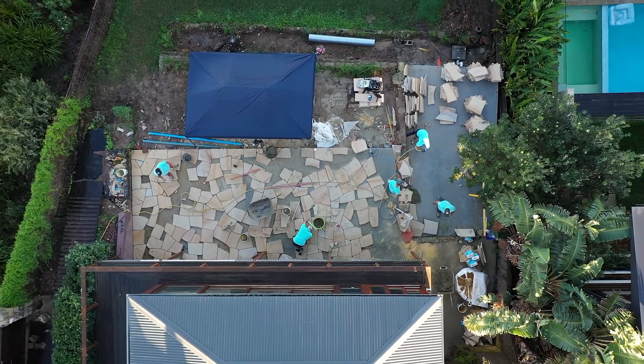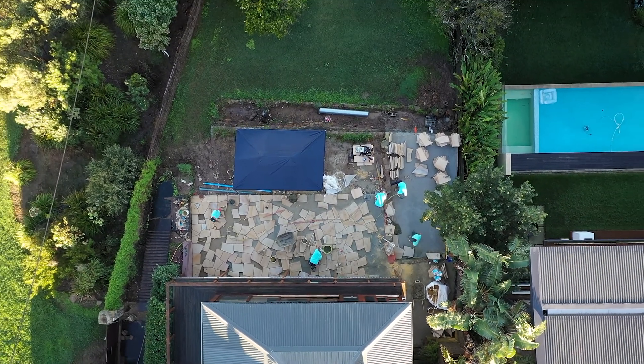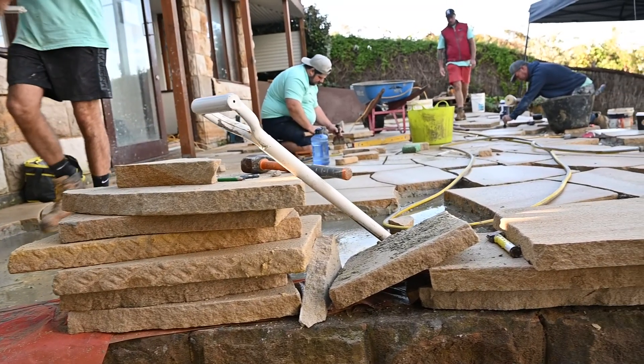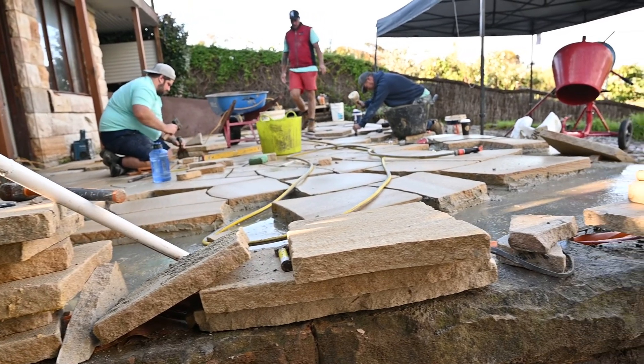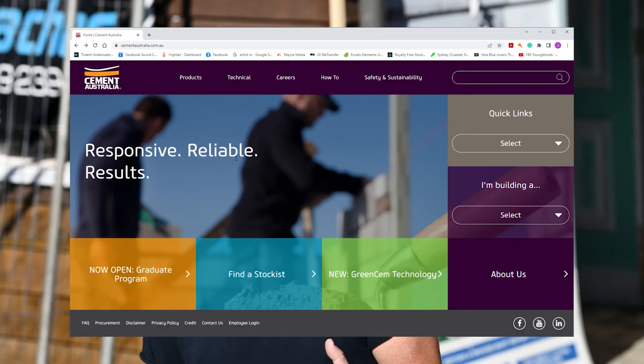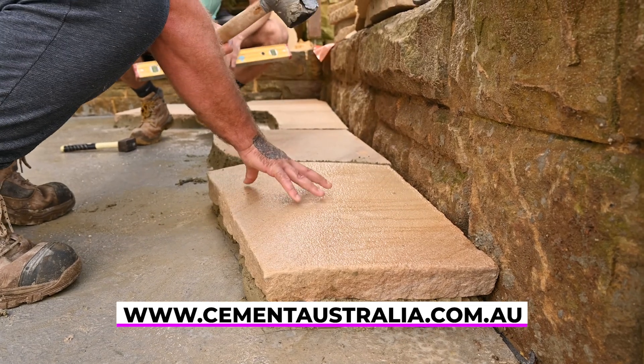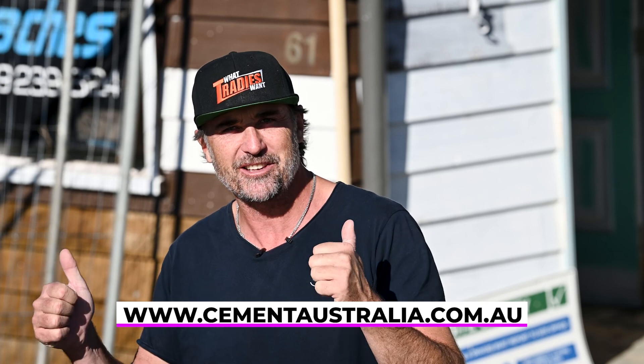Tradies, there you have it — it's been an awesome opportunity today to come up and check out Blake and his team from Northern Beaches Stone smashing this paving down the back. They're doing a fantastic job and as we heard from Blake, the product has gone exceptionally well. He loves his bulk products and with around 180 square meters, they're hitting about 20 square meters a day. The reports are fantastic — nice and fluffy, goes down well, great ability to manipulate pavers into position, and holding them beautifully in place. If you're in the market for top quality bulk cement or Cement Australia's pre-packaged just-add-water products, jump onto the Cement Australia site — Australian made, you can't beat that. Till next time, stay safe on site!